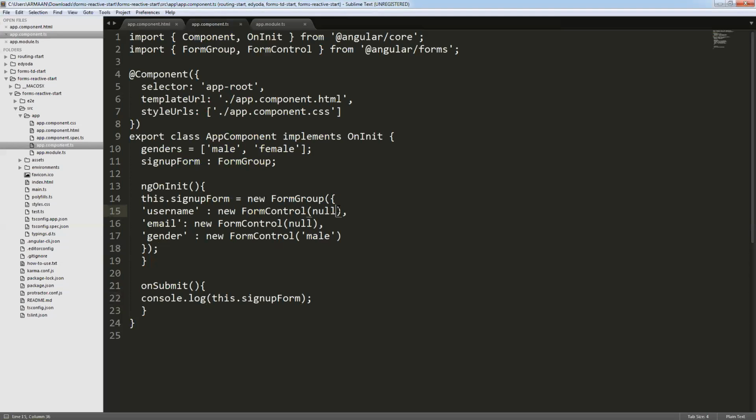Let's see how. So here it would be Validators.required. Obviously, you will have to import Validators.